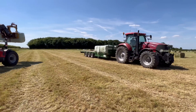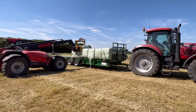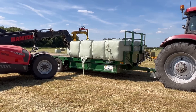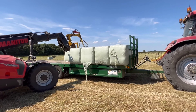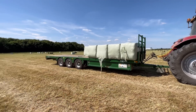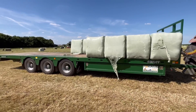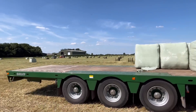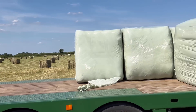Onto the trailer — it's good having this long trailer. It's 32 feet long, a tri-axle trailer. We can get, up to now, about 59 bales on — 10 or 11 on the bottom depending on the thickness. We're so near the yard here — the yard is just through there — so we don't need to put the ratchet straps on or anything, just take them straight into the yard and unload them.